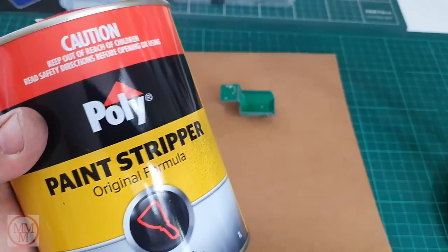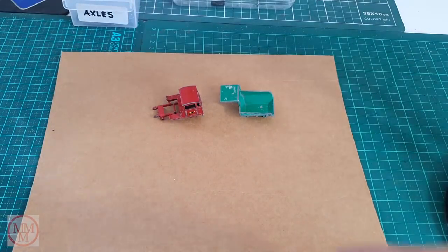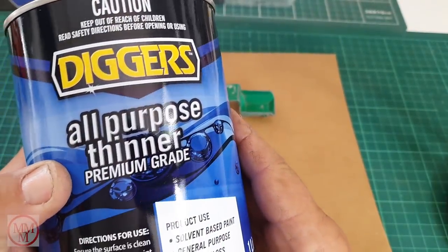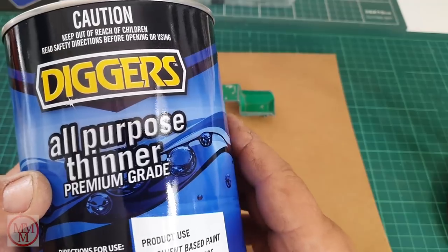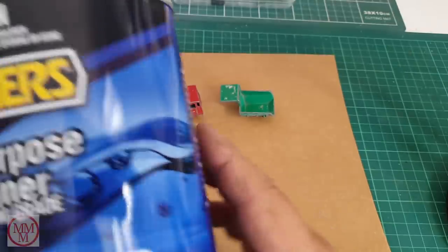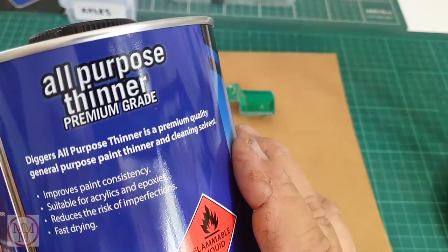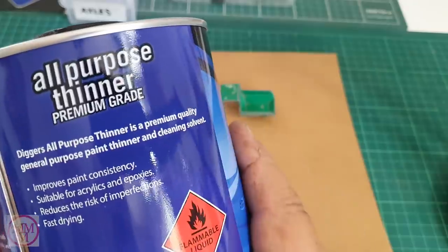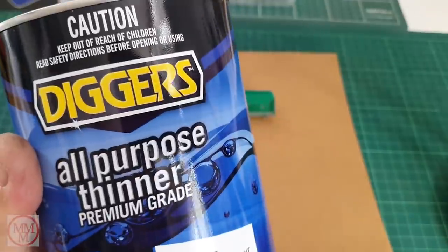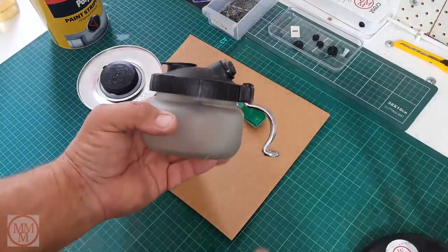Now to paint strip — normally I use this polish stripper, but somebody emailed me quite passionately. In the last video the paint stripper didn't work and they said to use some auto grade thinners. Well this is the nearest thing I could get — it says it's all-purpose thinners, so hopefully it'll work. The person that emailed me said leave it for half an hour; well I'm going to leave this for an hour and see what it can do. It could be a new technique I might adopt.